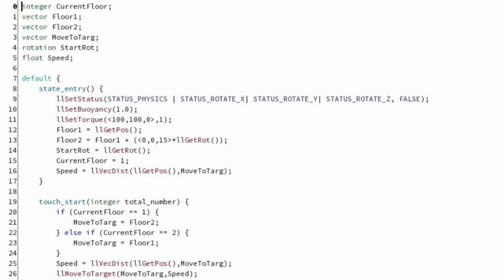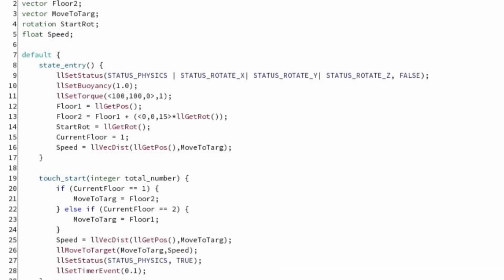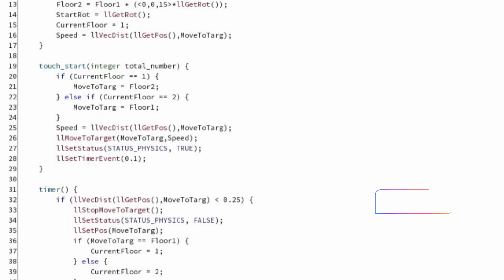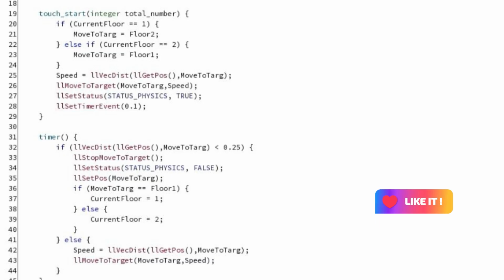So everything else in the state entry event is exactly the same as well, except for the speed variable, which we are setting, although the move to target is null in this case, so the speed variable is actually not relevant at this particular point in the script.